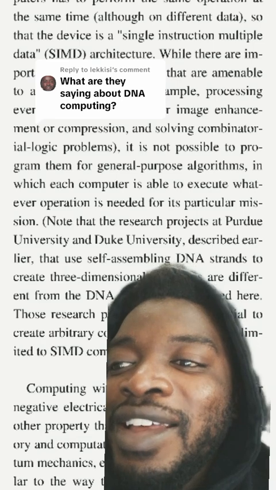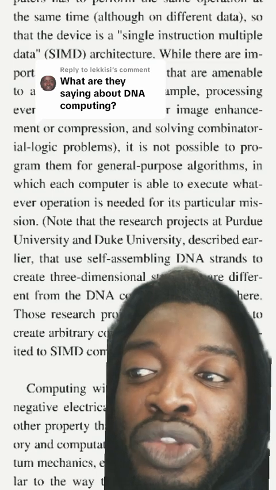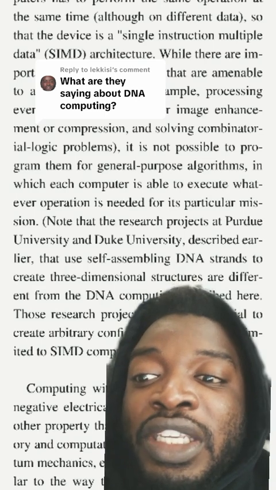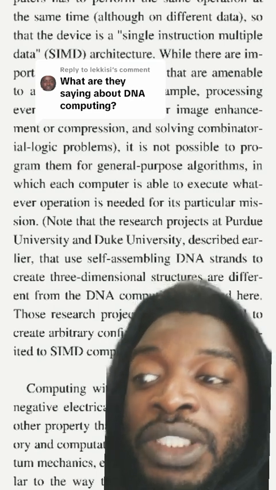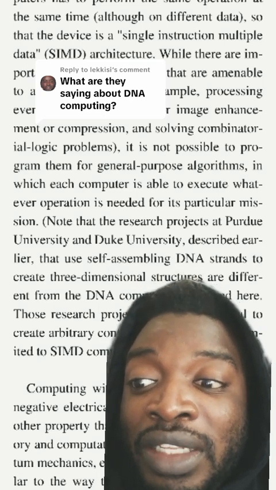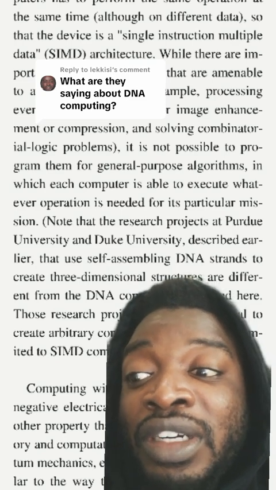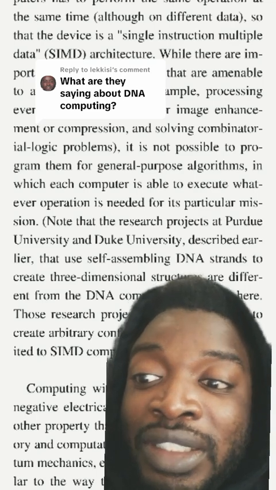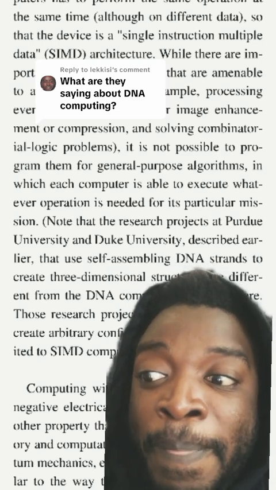Anyways, it is not possible to program them for general purpose algorithms in which each computer is able to execute whatever operation is needed for its particular mission. Note that the research projects at Purdue University and Duke University described earlier that use self-assembling DNA strands to create three-dimensional structures are different from the DNA computing described here.